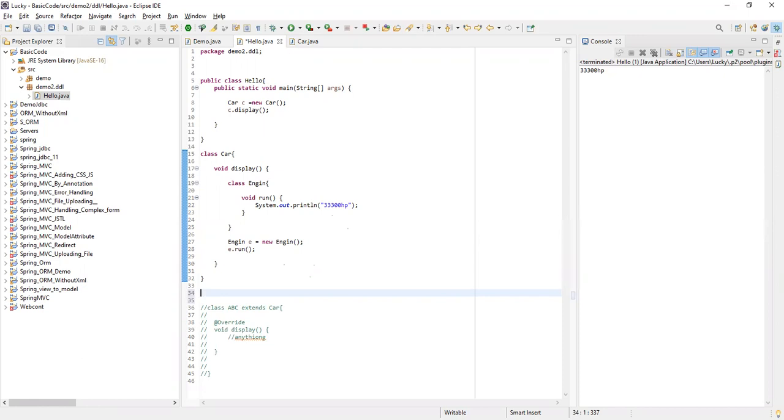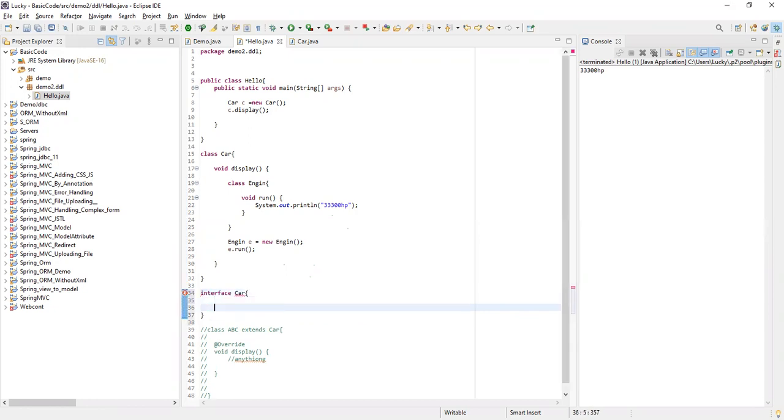Anyone? No doubt? Okay, now see, the question is, interface. Using interface, let me do anonymous inner class. So interface and this same thing which we have to do. That's all.